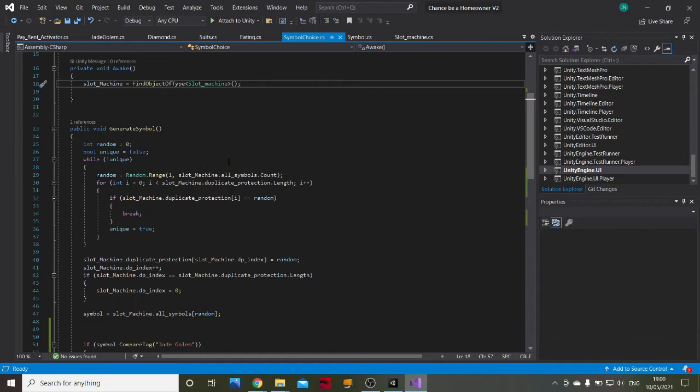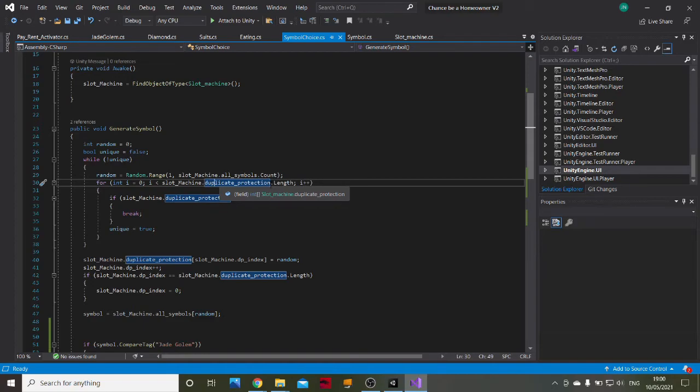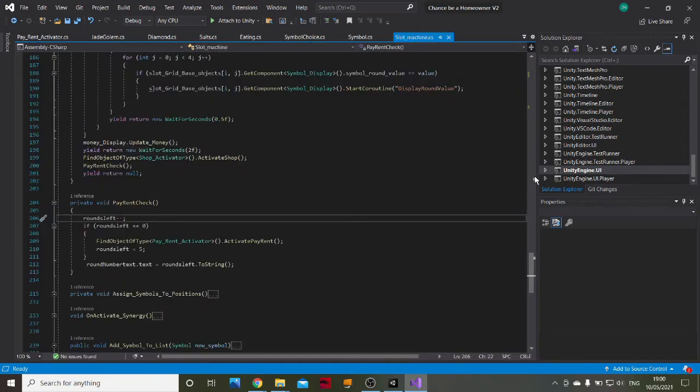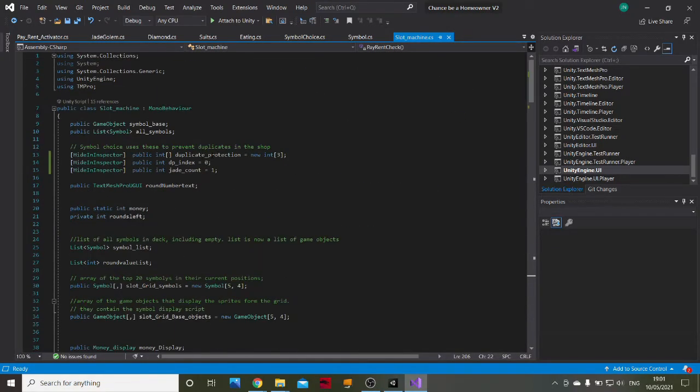So it basically checks it against this duplication protection array, which is an array in the slot machine script. And this duplicate protection array simply stores the last 3 values that were randomly generated by any of the 3 buttons, so that all 3 of them can reference this same array.